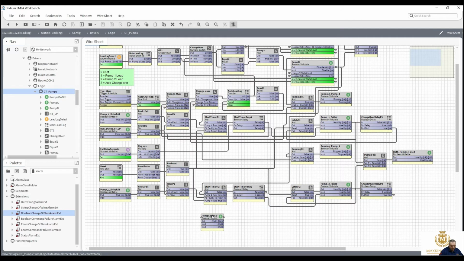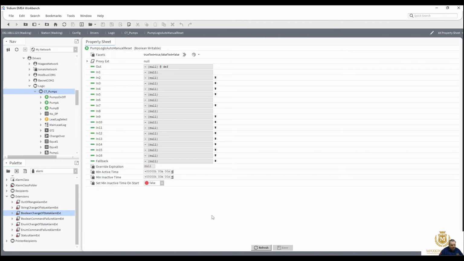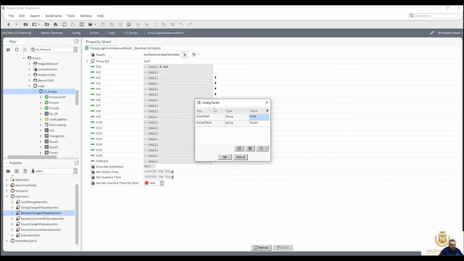So let's go false, we'll have as non-reset, and true we'll have auto reset.